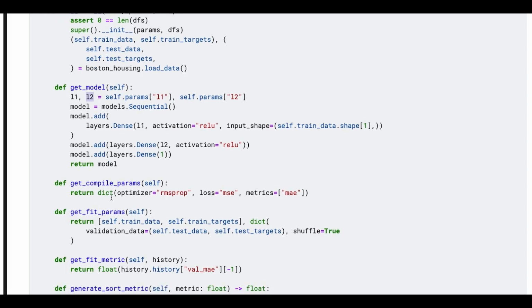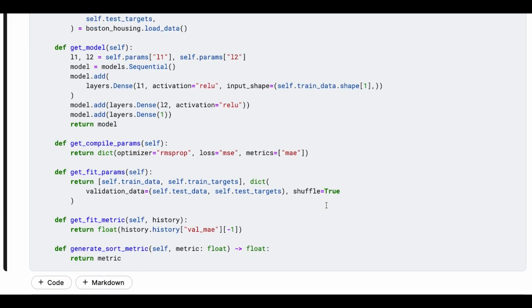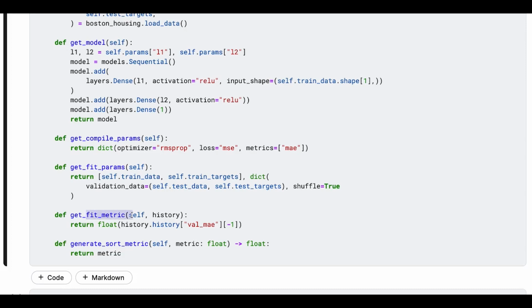For compile, we have specified our final metric. What we care about is the mean absolute error. And for the fit metric, this is how we get the mean absolute error from the validation set.